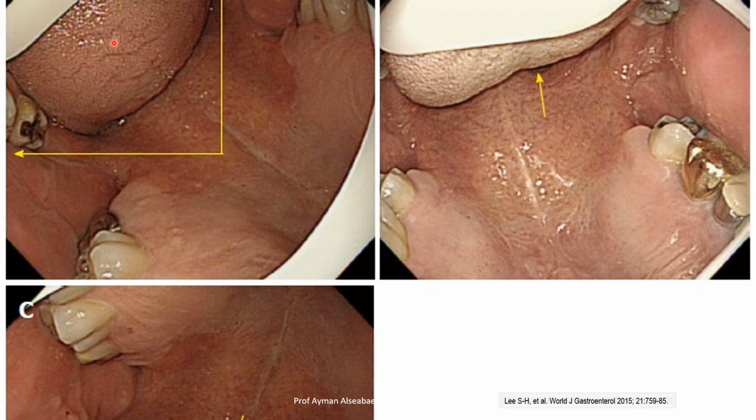When you go in the mouth, this is the soft palate, and this is the tongue. As you know, the image on the screen is opposite to the true orientation. In the soft palate, there is a raphe. It tells you the direction of the endoscope, so always follow this raphe. In this image, the endoscopist didn't follow the raphe, but he will touch the tonsils and cause a leak for the endoscope.